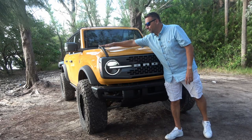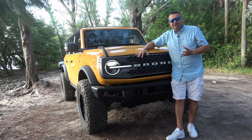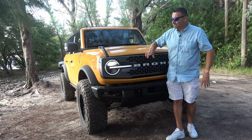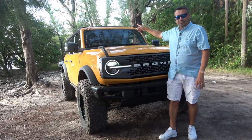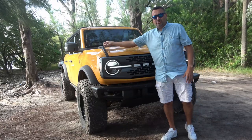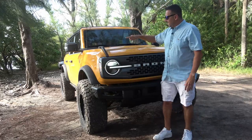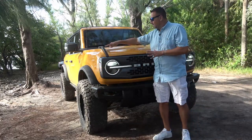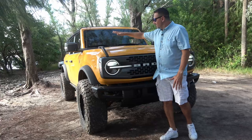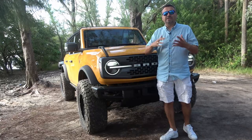One cool thing on the hood, which you can see, is those two handles, if you will, or tie downs. And basically, what are they for? Well, I'm not sure. I read somewhere that they could serve multiple purposes. One of them is, let's say, if you have something tied to your roof rack, which this one doesn't have, like something longer, maybe a paddle board or canoe, you can secure those with the straps right into those tie downs. The other thing is, you can put a metal wire, metal line, and connect it again to the roof rack if it had one, and that will protect the hood and the windshield from getting branches or anything like this smashed through it if you take it off-road.